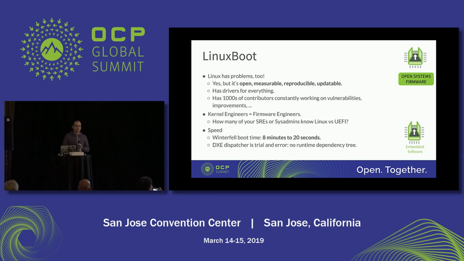So some of you, especially those of you that have worked with Linux kernels a lot, might say, isn't Linux actually kind of worse? Or, Linux has a whole bunch of problems too. Yes, it does. But as opposed to the driver modules you're replacing, Linux is actually open. You know exactly what to expect when you put it in there. It's measurable. And you can actually reproduce the same Linux kernel if you have a binary blob and the necessary configuration, right?